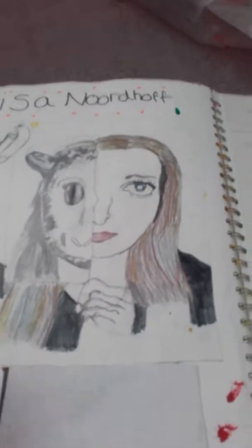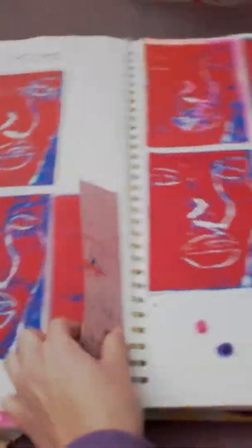This, I love this photo. This is the artist I'm doing for my GCSE mono prints. I'm going to be layering, like cutting out a bit and then putting it over another bit, like doing everything. I've got more mono prints. I enjoyed doing it. Parts of the face that I need to sort out.